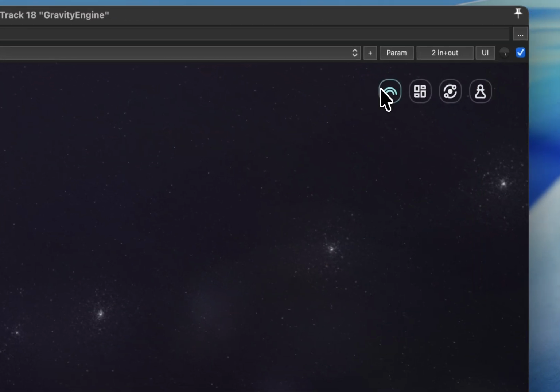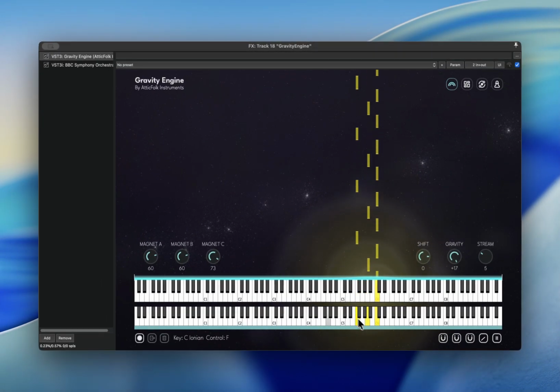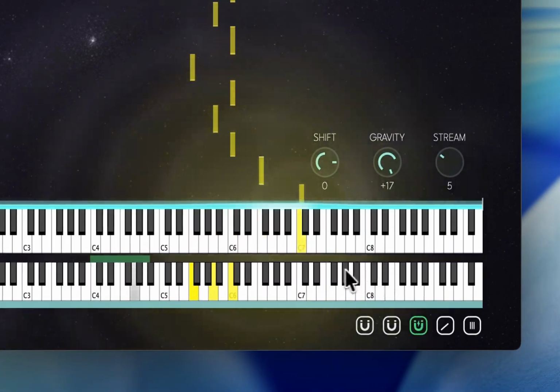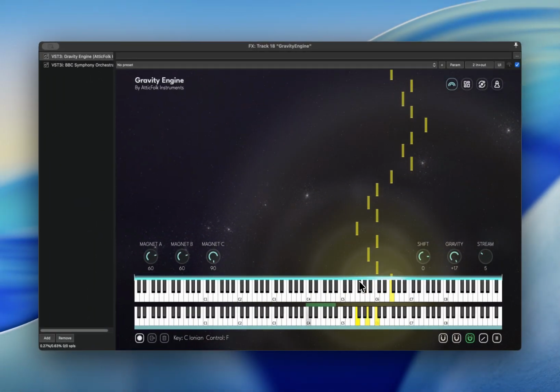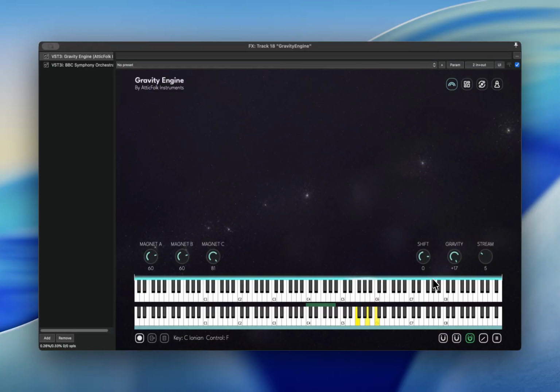But the reason I wanted to come into this instance is to show you a little thing called magnets. So I'm going to turn on a magnet. That's the little stream of three notes that are just repeating in the violin. I'm going to turn on the magnet, and if you see this little white heat zone, that attracts the output notes to wherever that heat zone happens to be, and you see it's moving up and down there.